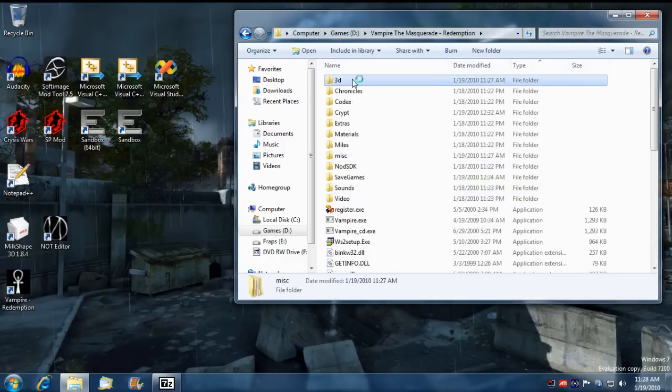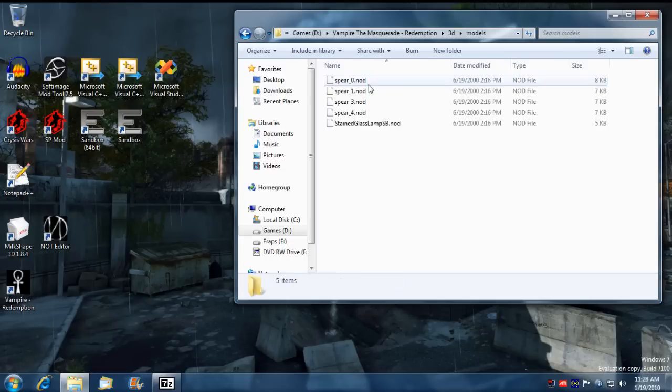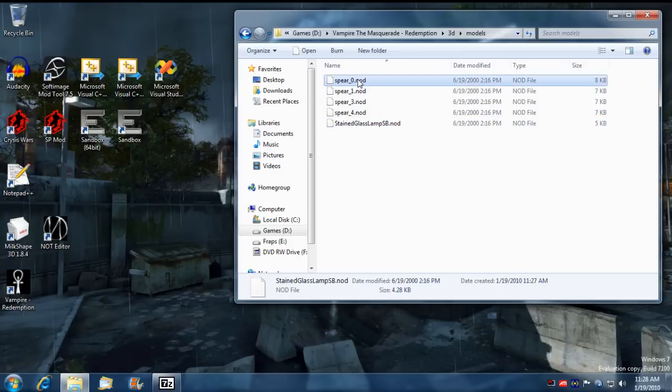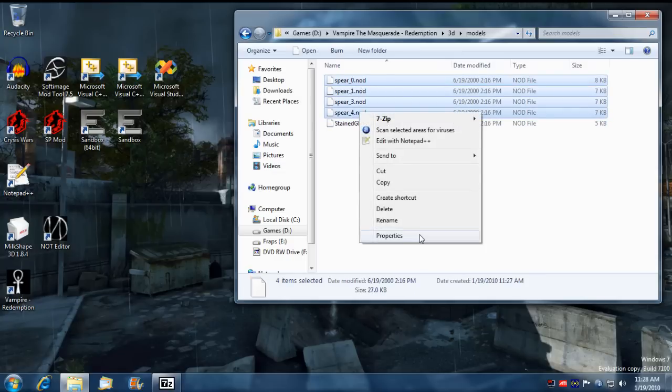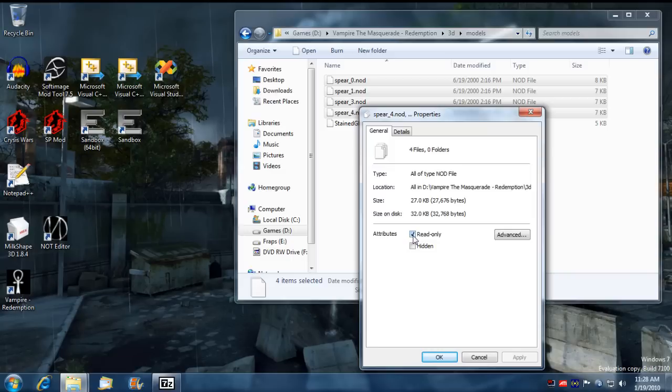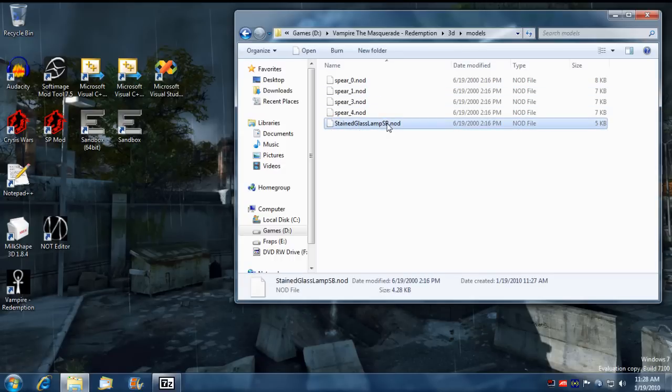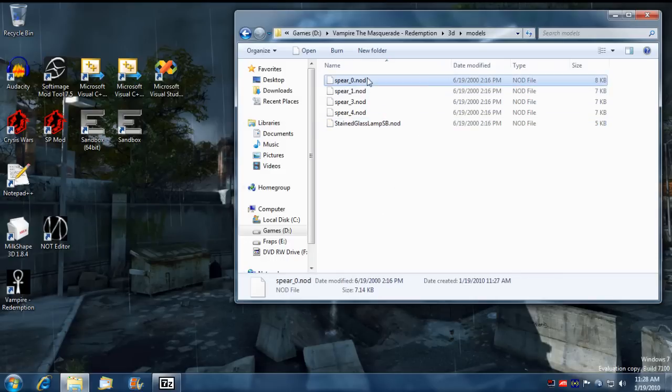For now, we need to go into 3D models. Actually, we don't need to right-click this one. We can just right-click and remove the read-only property for the spears that have the numbers at the end of them. What these numbers represent are the various skeletons that equip the spear. We're going to use the spear as a base for turning this lamp prop into a weapon, and we're going to have it use the spear setup.